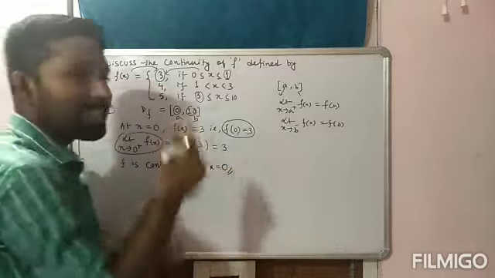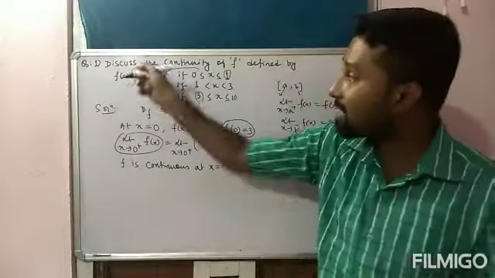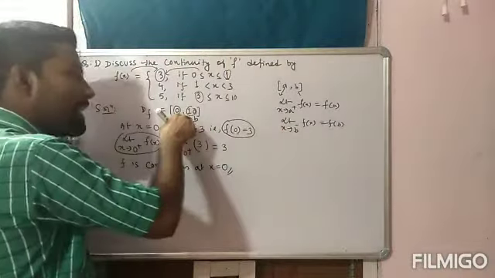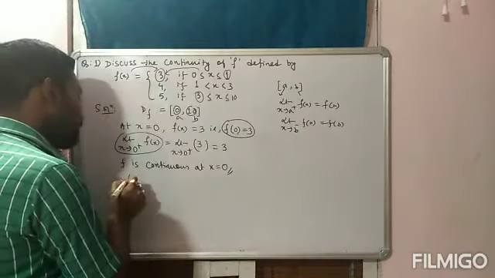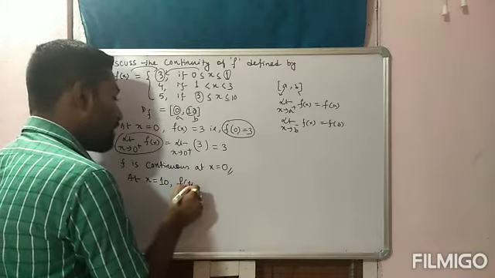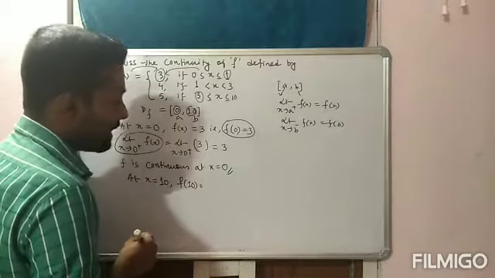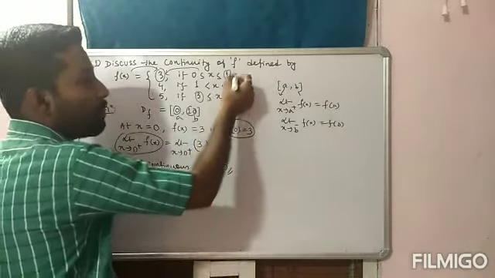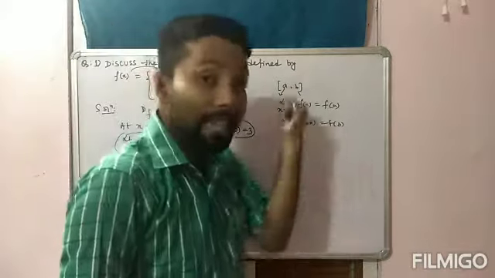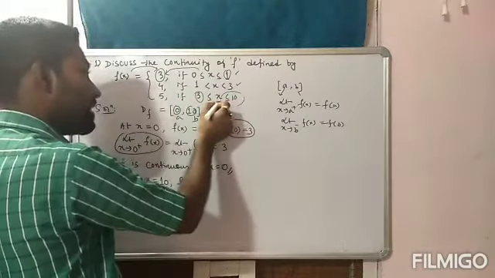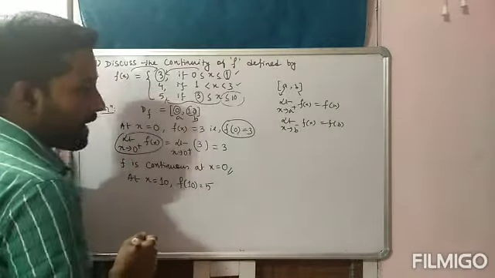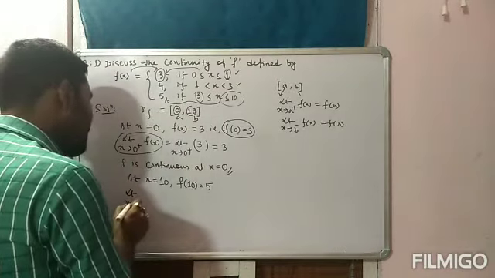तो फर्स्ट एंड पॉइंट के लिए चेक कर लिया, कंटिन्यूअस है. यू हैव टू डिस्कस द कंटिन्यूटी पार्ट ओनली. Okay, similarly check the second end point. That means here the second end point is 10. So now at x is equal to 10, what will be the value of f of 10? At x equal to 10 means which part we can include? First one, second one, or third one? Yes, the third one only, because x less than or equal to 10 means we can include 10. So in this condition, what is the corresponding value of f of x? 5. So f of 10 is 5.